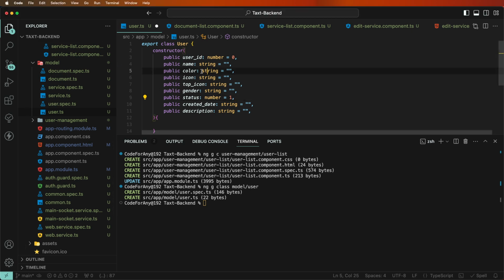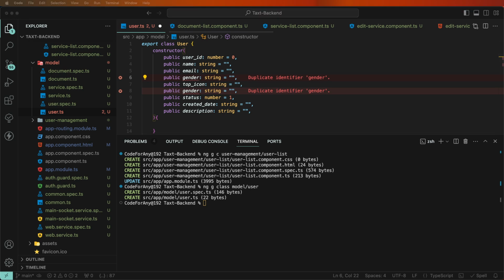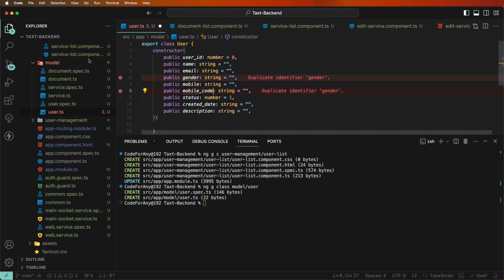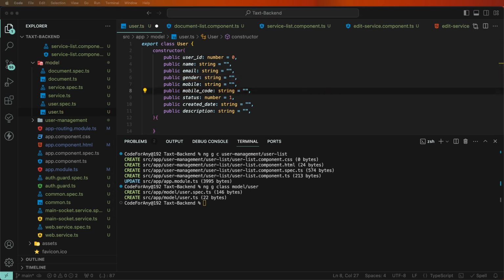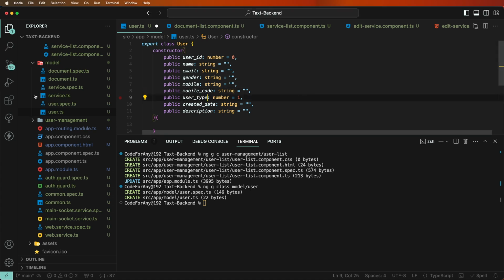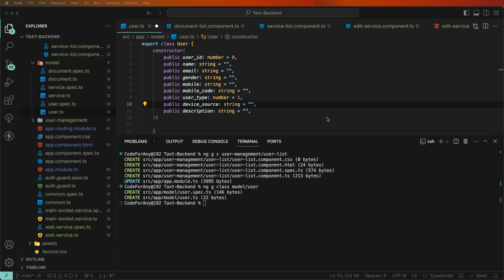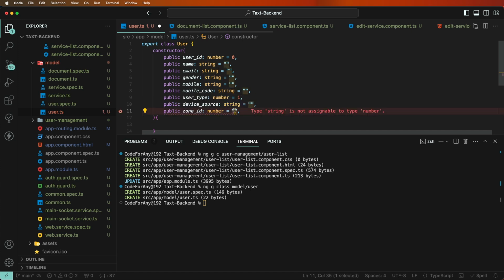Then after that we need to create the email, channels. After that the mobile number, mobile code, and after that the other types, device source, and zone ID as a 0.